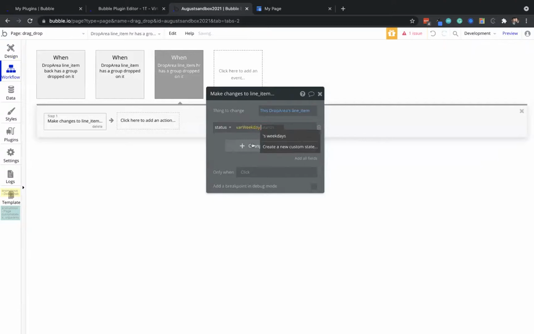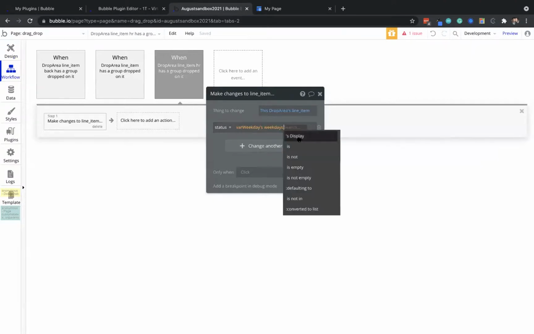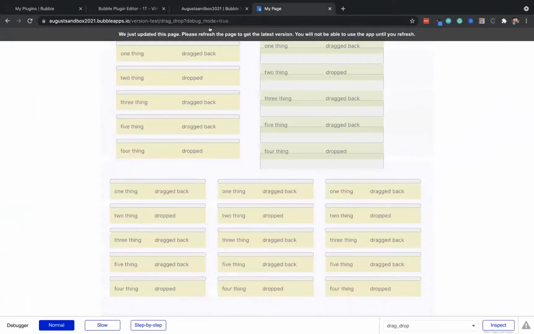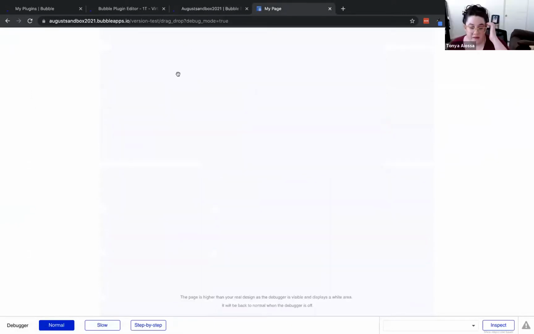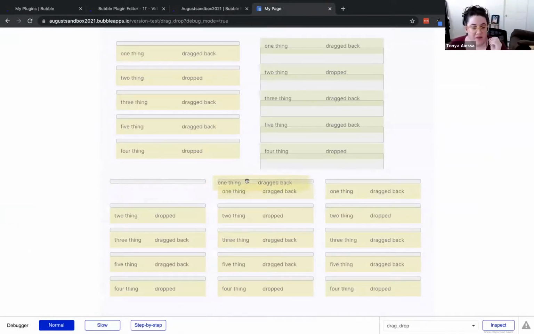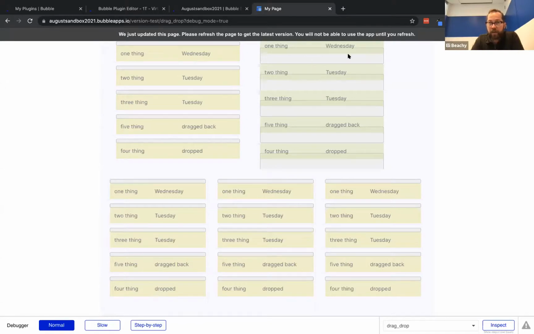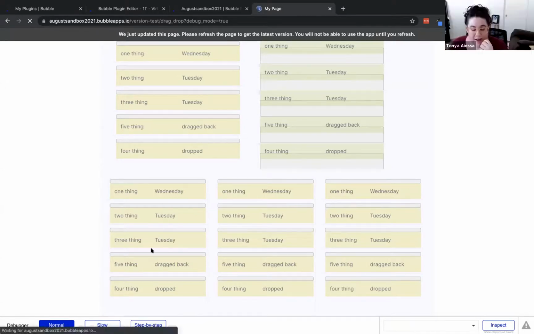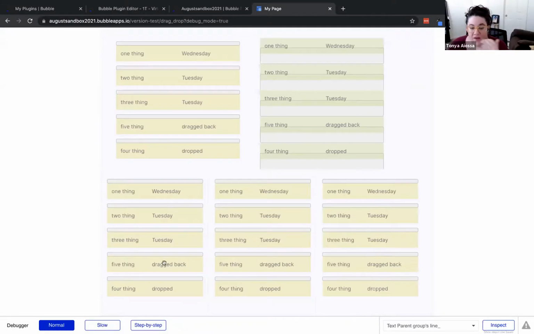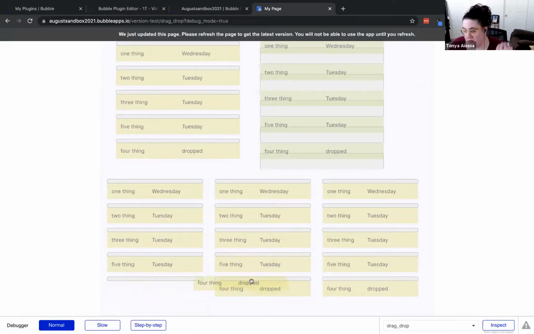But Tonya, can you remind me what is going on in each column? Yeah, so we're just making 2 columns to drop into. One will be one day of the week and the other will be a different day of the week. I'll give all these a day. So one will be Monday, the other one will be Tuesday. Right, exactly. So if you had a list of things that you needed to get done across 2 days, you could drag which day you were going to do each task.